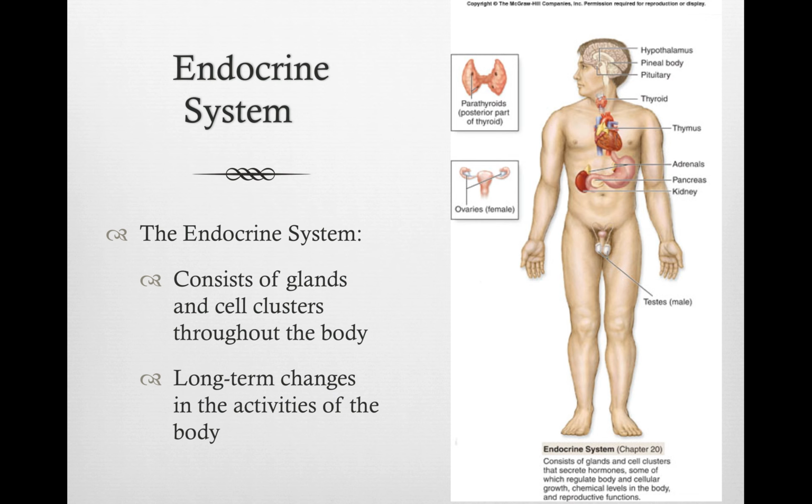And so, a prime example of a difference between the nervous system and the endocrine system is that the nervous system can tell the body how to move in a specific set of ways in order to, say, walk down the street. That is a pretty instantaneous set of commands. But the endocrine system isn't going to do that. The endocrine system is more likely to tell your body to develop secondary sex characteristics throughout puberty. So it's constantly going to be bathing the body in those hormones that are then targeting those organ systems and those portions of the body that are in turn going to be developing these secondary sex characteristics. It takes a long time for those characteristics to fully develop, and so we're talking about a long-term activity here.